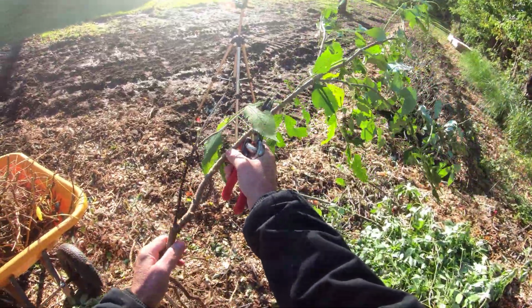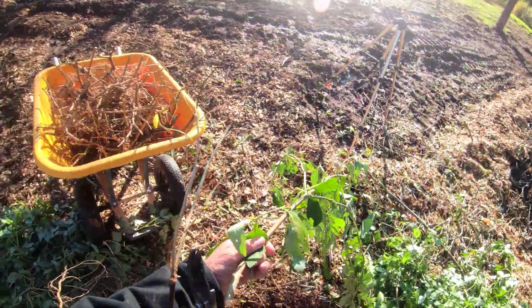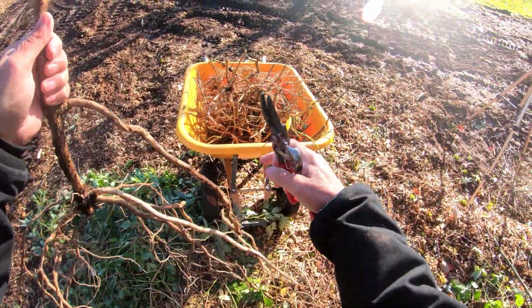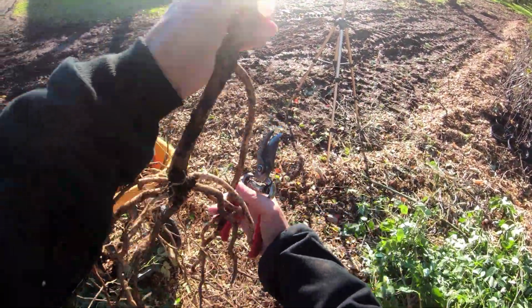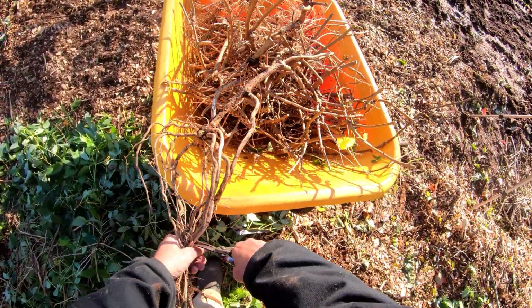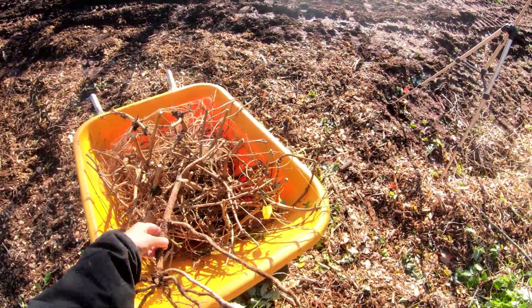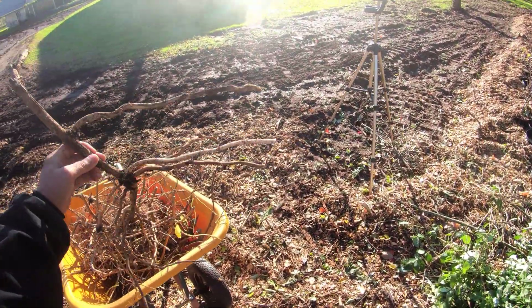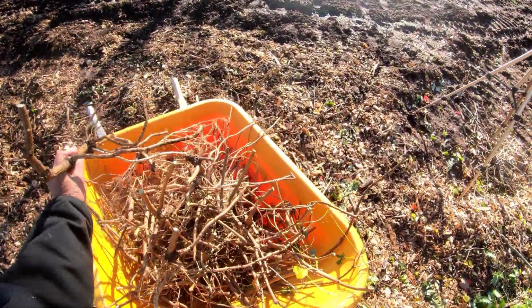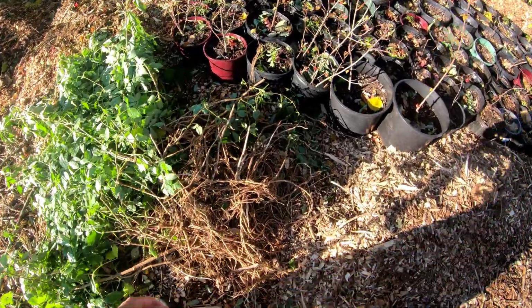So here's another one, really deep roots. I'm going to come back here, nice nodes right there. Prune that off. Set that one to the side, prune this off. And you can see just how extensive these roots are. So I'm just going to come back here, gather them all up, give it a bit of a haircut. Quite a bit of extra root there. So that'll make a much easier plant. Now, by healing this in and putting it in nice loose soil, what will end up happening is the roots will start to grow during the winter months.